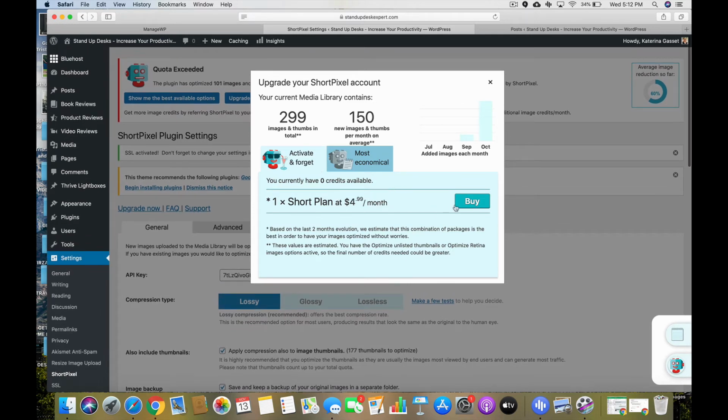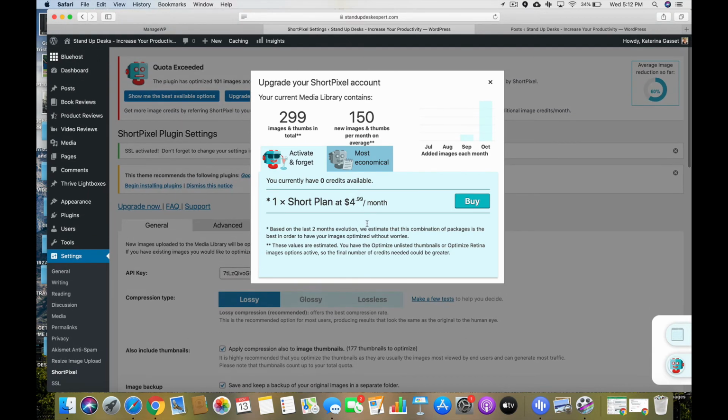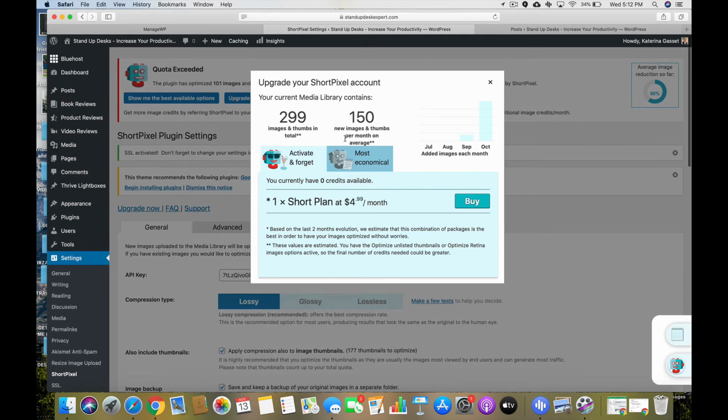It's like $5 a month to get 150 more. And if you need more than that, let's see if we click on, oh, I don't even know if it's giving us that. It's not giving us that option. Let's see if it'll give me that option of the pricing. Oh, $299. Okay, so that's all right.